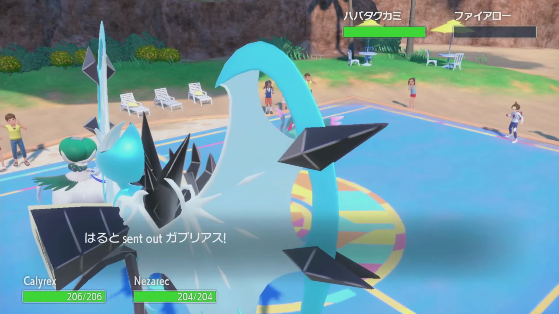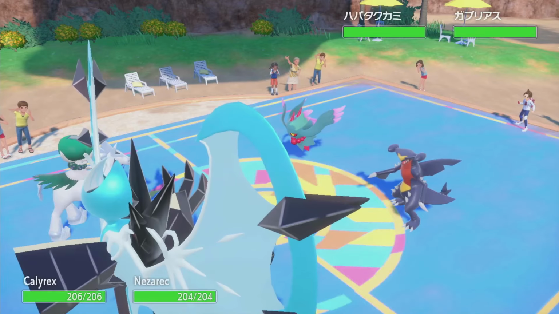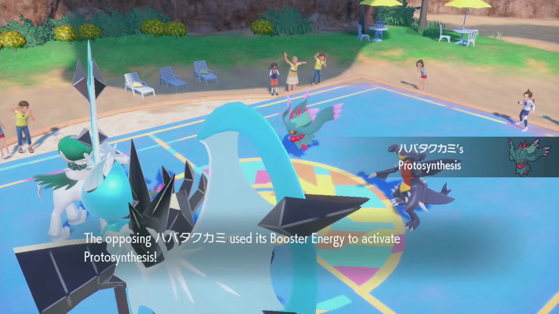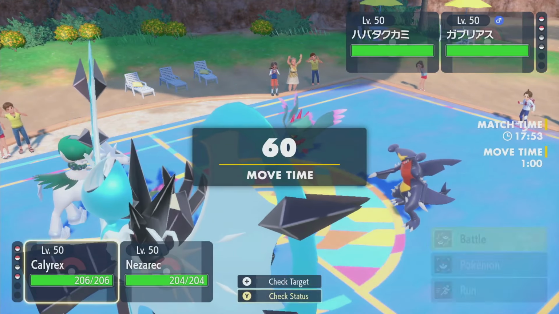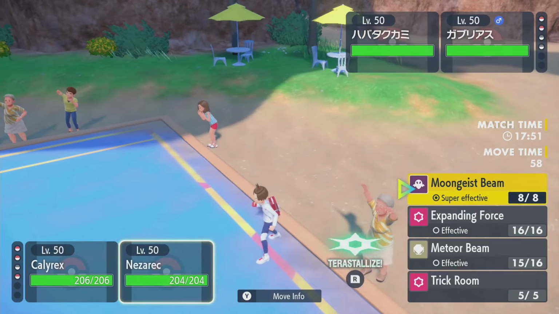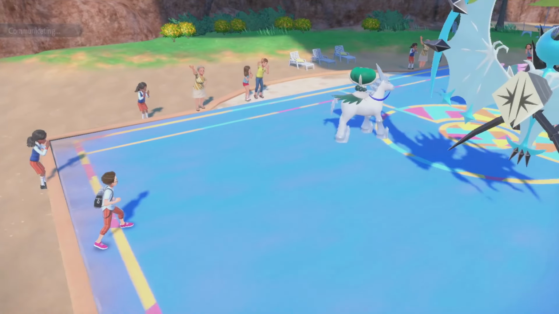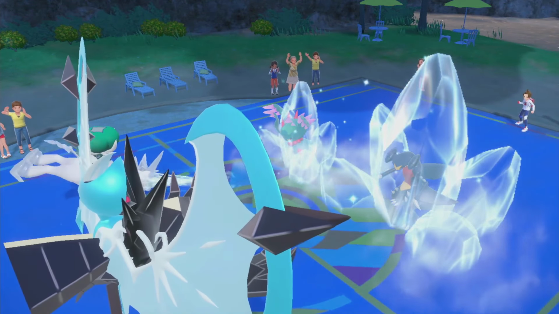Here's Flutter. And Chompy Chomp. Ooh, Chompy Chomp is not going to like this. Looks like a Booster Energy speed boost on Flutter. Yep. Glacial Lance. And I'll launch a Moongeist Beam into the Chomp, I guess. That would be most likely to Tera defensively. Oh, okay, no Tera. Goodbye.